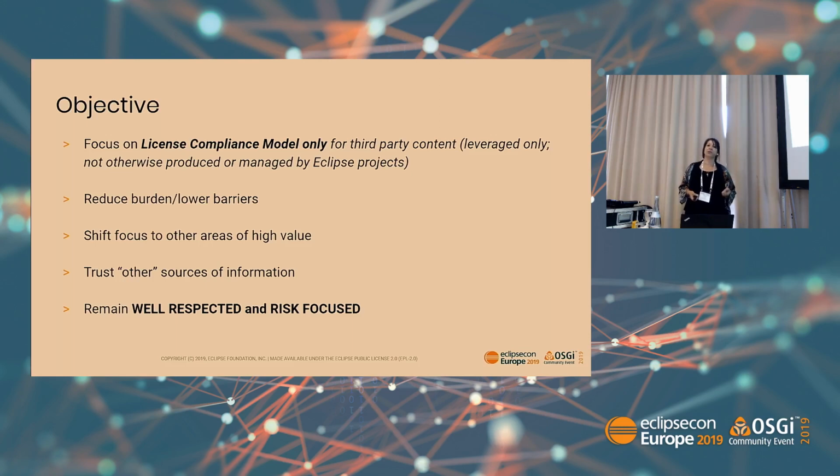And one of the bigger things that we're going to start to do is trust other sources of information. So not just our license information, not just our curated license data, but other areas in the open source community who are actually doing that curation as well and harvesting. And then throughout all of this, we are going to stay risk focused. Risk mitigation is the goal. Remaining well respected, and being a leader in this will continue to be the objective.